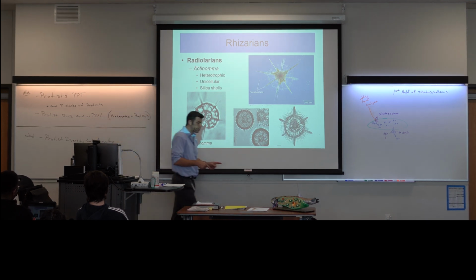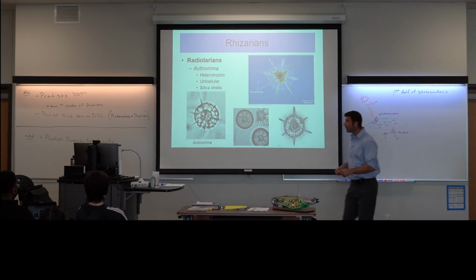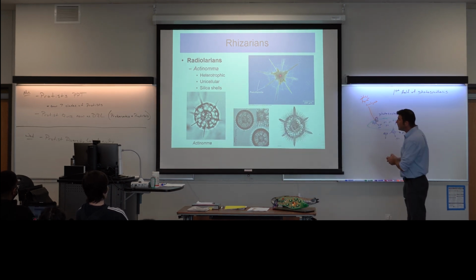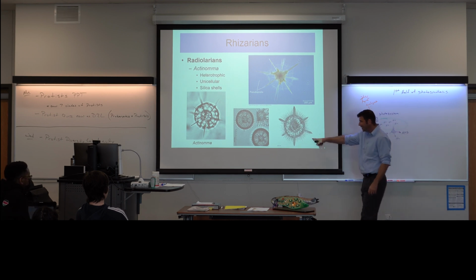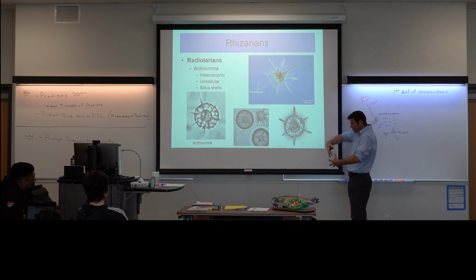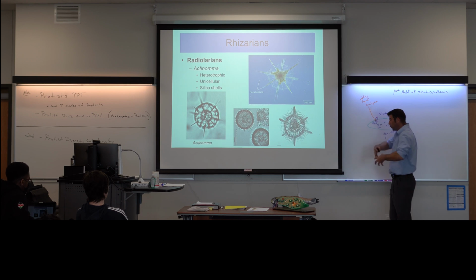And I'm going to go back and forth between the two because radiolarians, you can see what this organism actually is. It's a delicate little amoeba-like structure. It's a single-celled organism that would be very vulnerable if it weren't for the fact that it has built its little protective shell that we call a test. It has built its little test out of silica materials that it's pulled from the water column. So it's kind of built its own little glass house for protection.